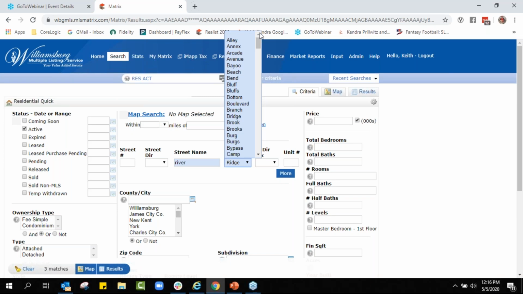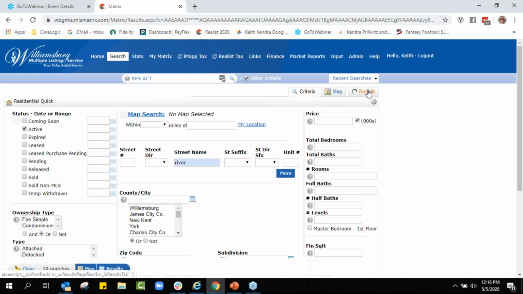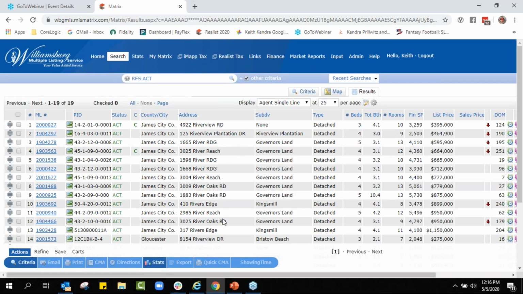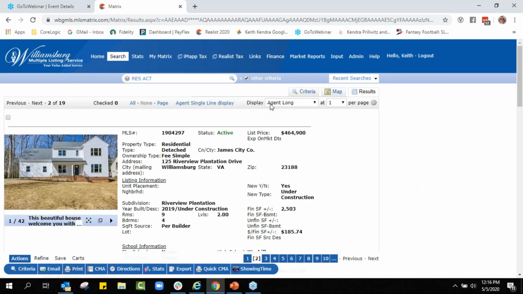I don't know, Carmen, that's a good question. Why don't they spell out ridge? That's a very good question. I don't know either. I was thinking the same thing. Just like with road or drive, they don't spell it out. The only thing I can think of is when it prints out on the reports, if they spell it out too much, it might, like this one here, the Riverview Plantation Drive, now I know drive's not that long, it can get awful long.